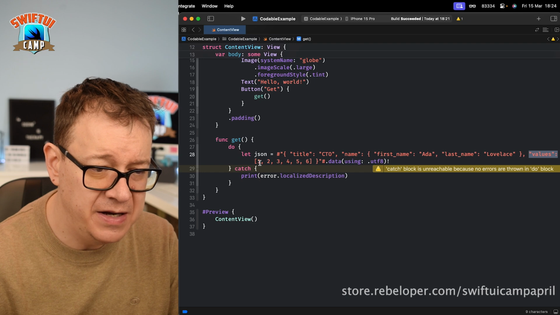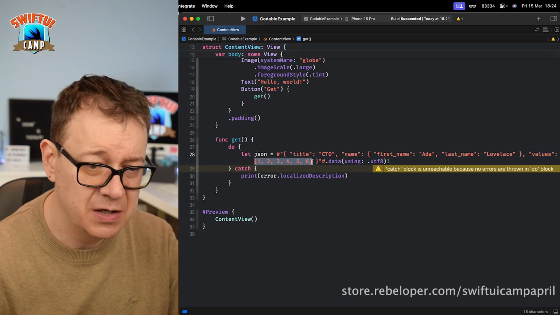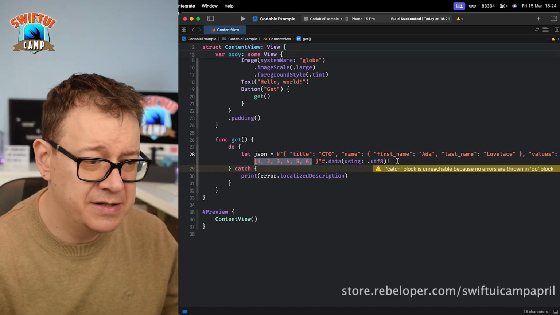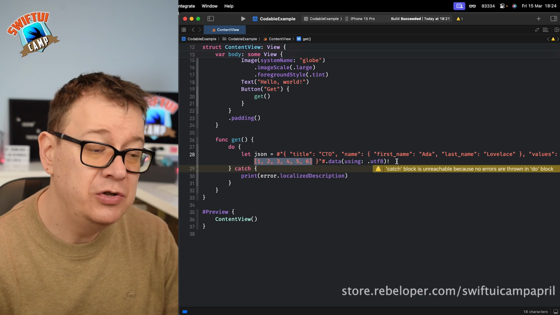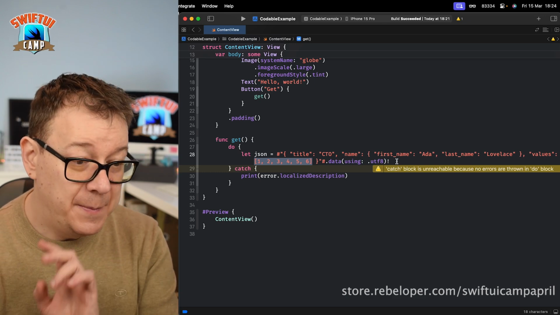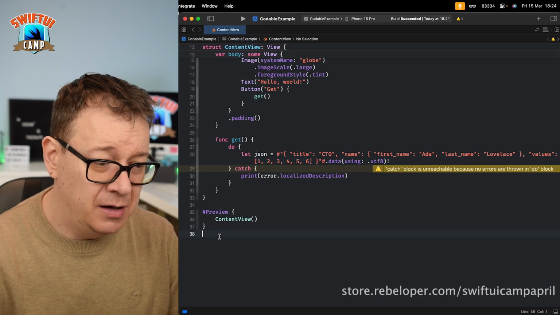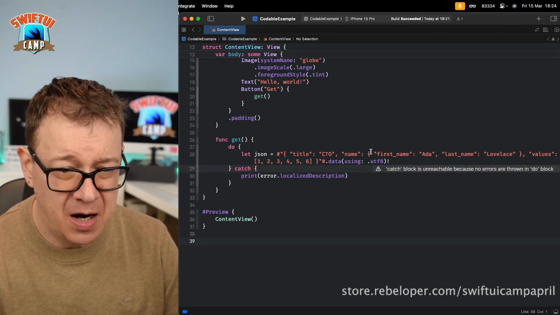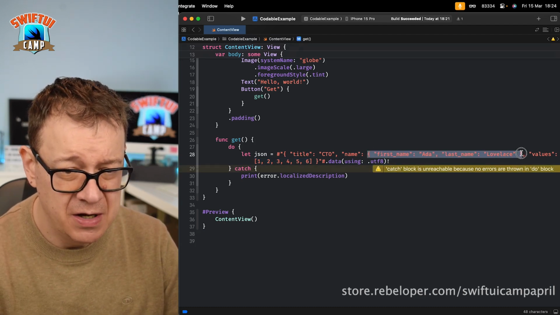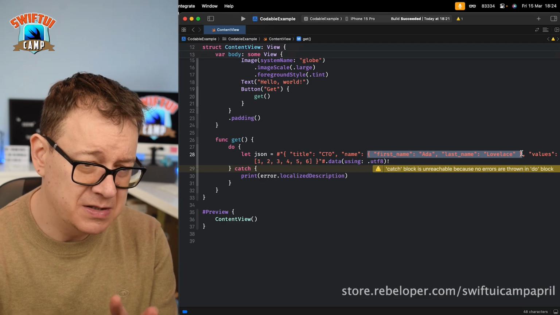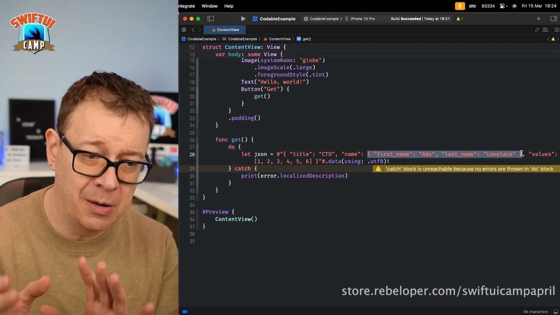Then we have some values of some int numbers. So basically this is our JSON, and what we are going to do is use the JSON decoder. But we need our model first. So let's create our name right over here. This is the first name and last name, because that is a part of the profile that we are going to create.